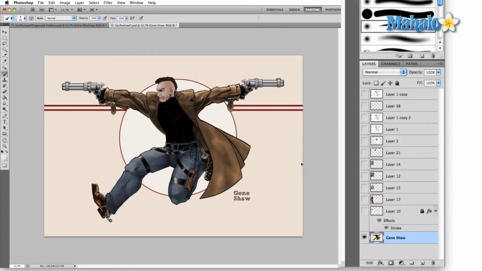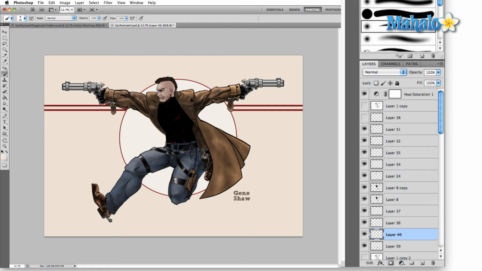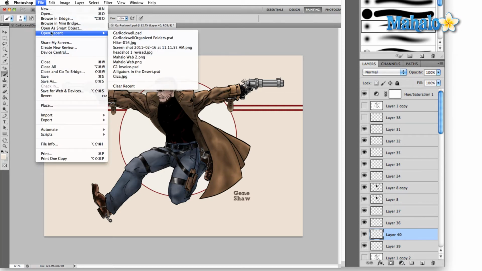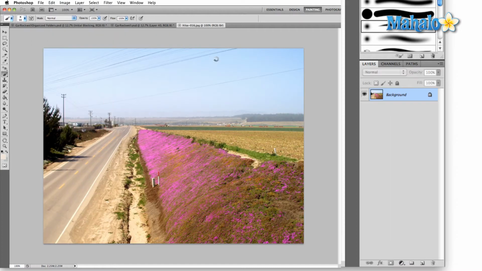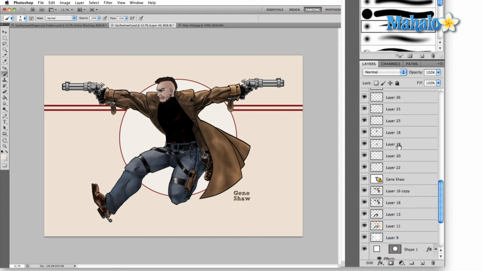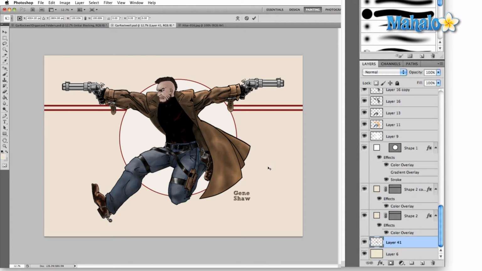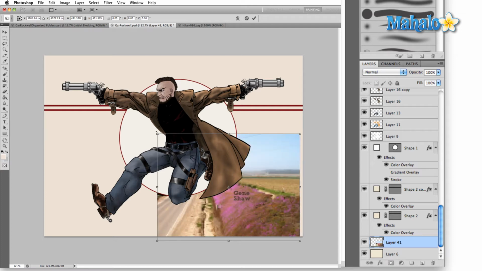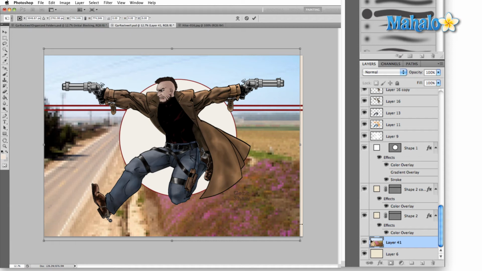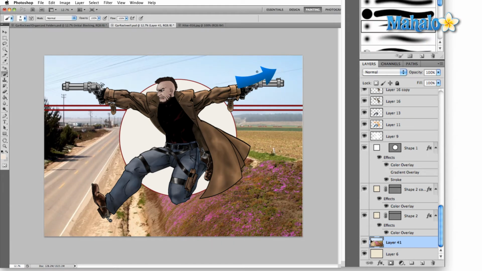However, that becomes extremely impractical once we add in, say, a real background. Let's jump in here and grab Hike 16. Scroll all the way down. Paste. When something like this is sitting here staring you in the face, what do you paint out? Well, maybe we could start over here and paint a little blue sky in there, and maybe we could color match it. But if we were asked to change this boot, where are we going to paint it out? We have a lot of work to do.